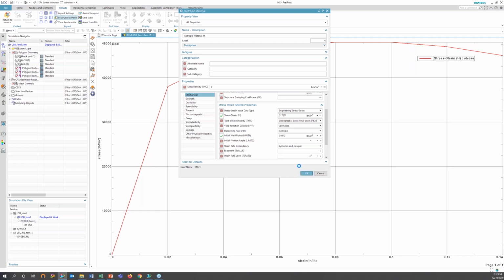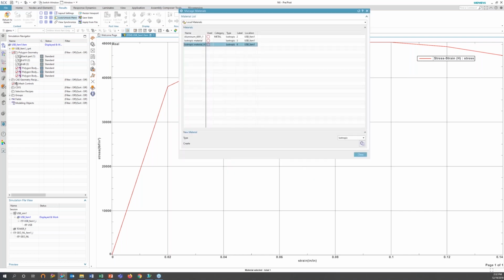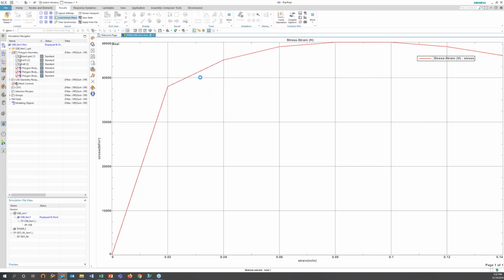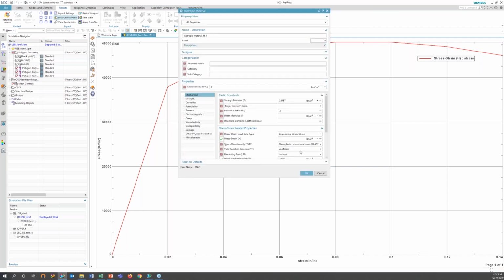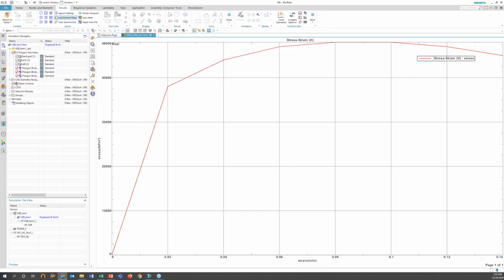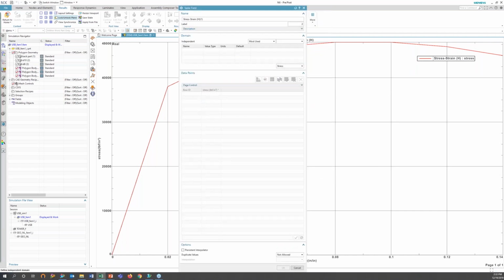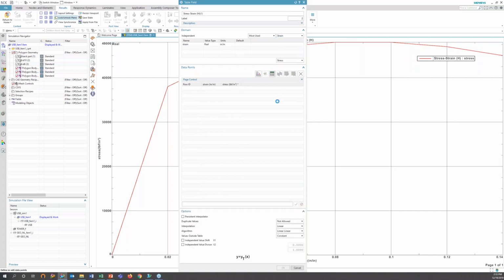Now, just because I went through this, we'll go through this one more time. And this time, instead of using the H value, I'm going to go ahead and enter in tabular information. I'll copy it. I'm doing it on my other screen. So I have stress versus strain again.